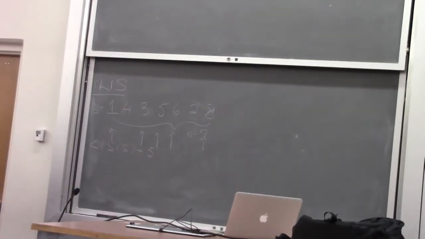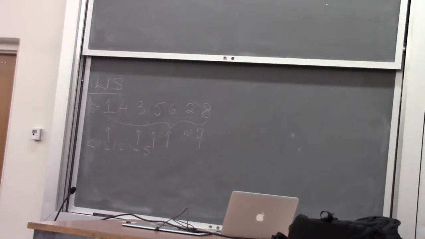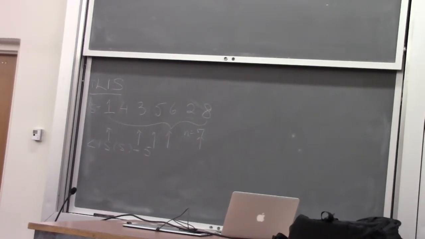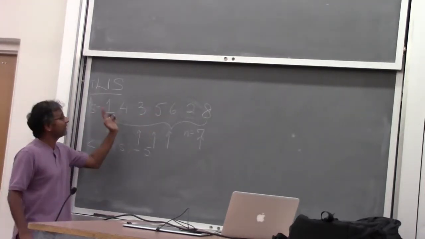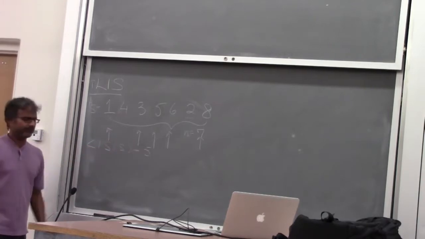Are you just because you could also do 4 instead of 3? Good question. In this particular version, I'm interested in just the length. But if I wanted the actual sequence itself, I could produce it either way, and any answer that is as long as the maximum length will be acceptable. That's right, you could do 1, 4, 5, 6, 8 or 1, 3, 5, 6, 8. These are both the same length. Either of them will be acceptable. Right now, I just want to find the number.